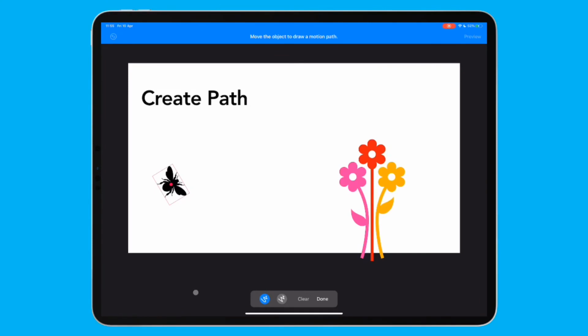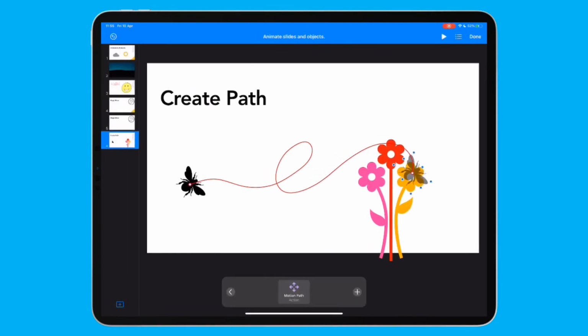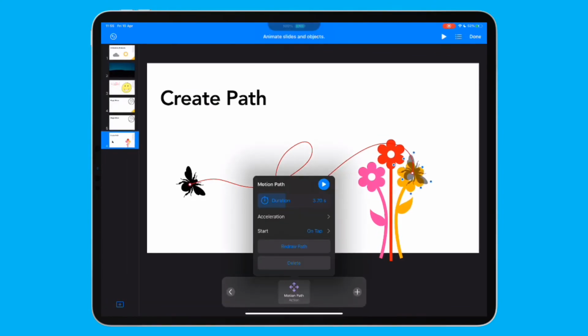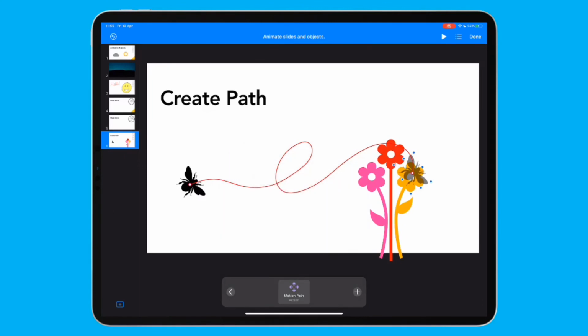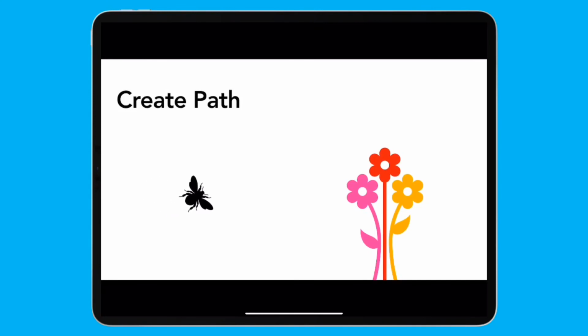So what I'm going to do now is, if you look at these two things on the bottom, one will be a straight line, so it will go in a zigzag, the other one will be freehand. I'm just going to get my Apple Pencil, I'm just going to draw a little path of my bee, and it should stop there. And if I hit done, again, I can tap on that and I can change the speed and all that kind of thing. But when I hit play now in the top corner, what should happen is my bee will animate on that path.